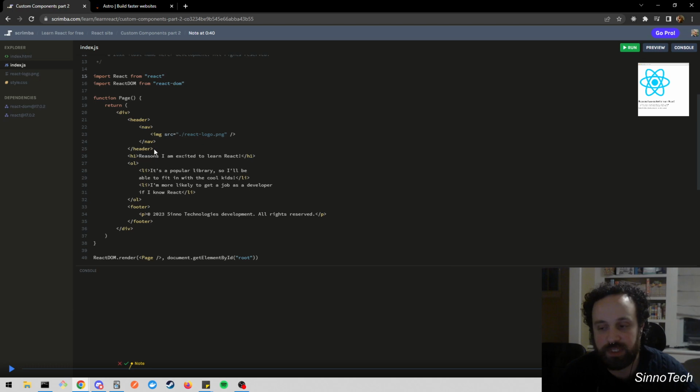When you insert a React fragment, it will automatically generate a div over on the other side. I believe that's what happens.